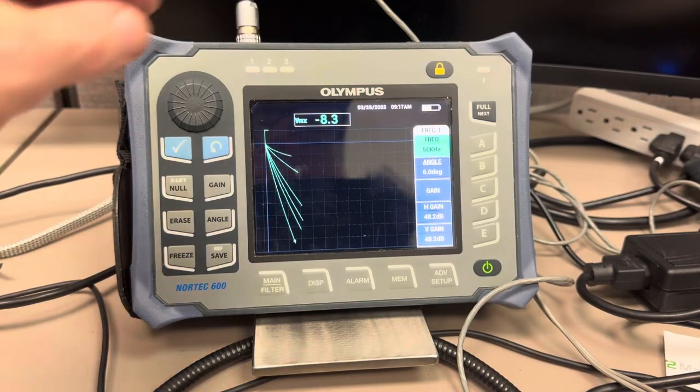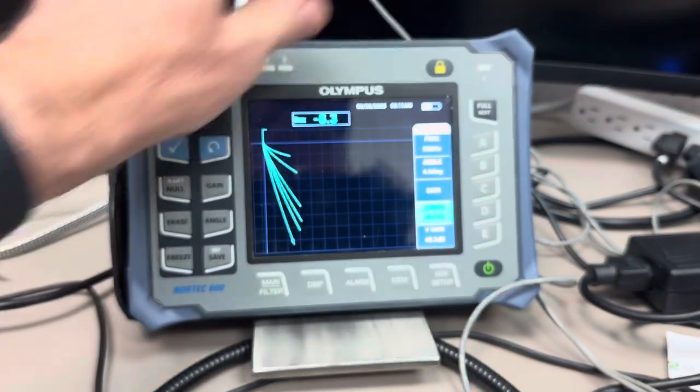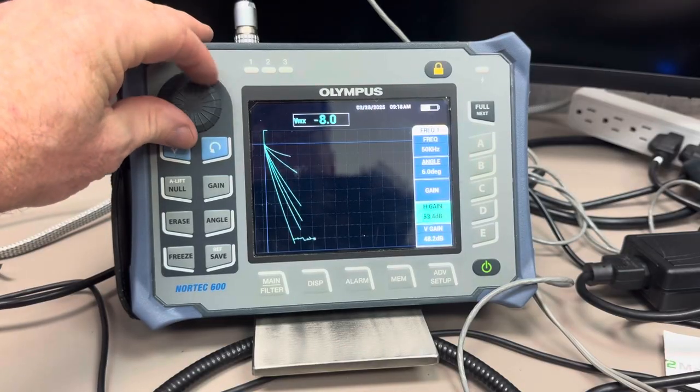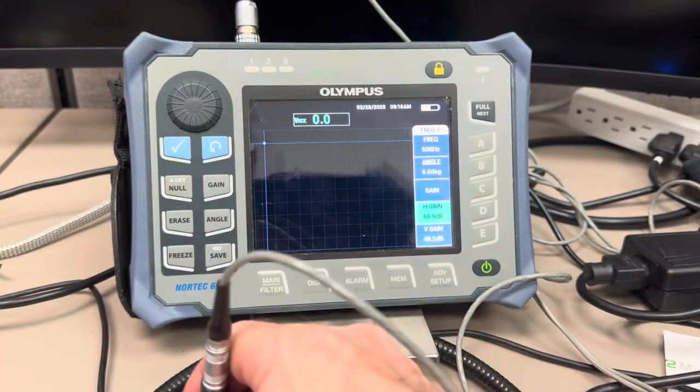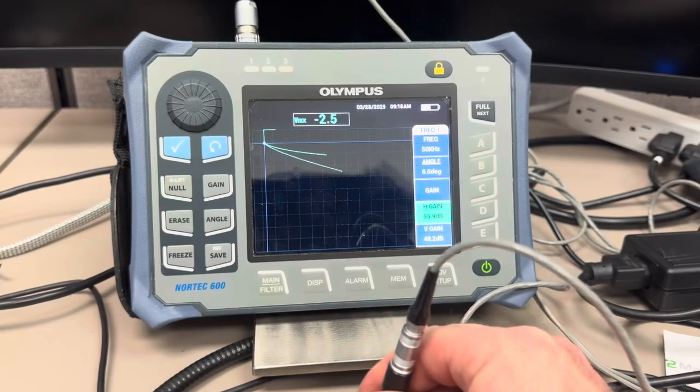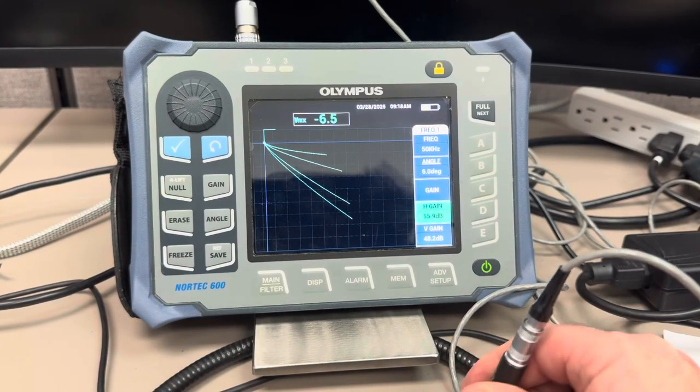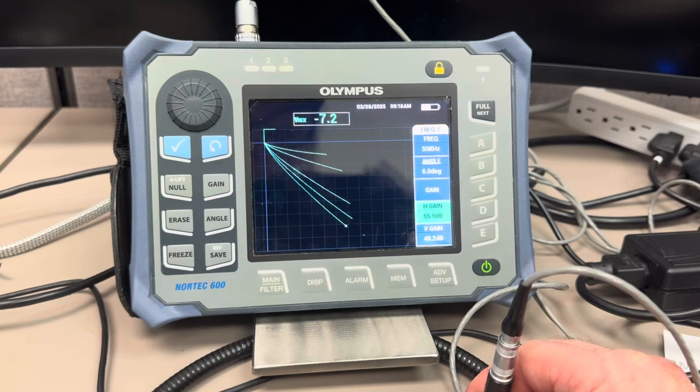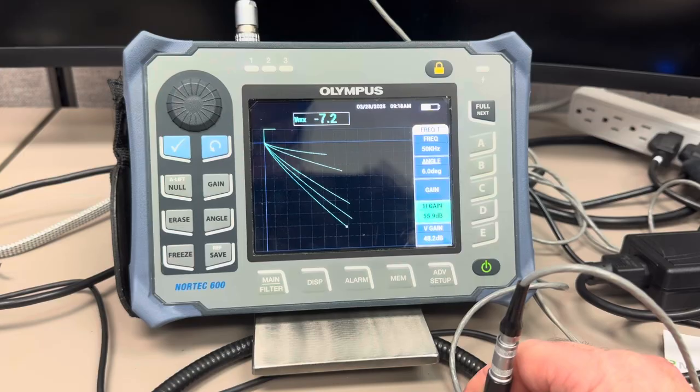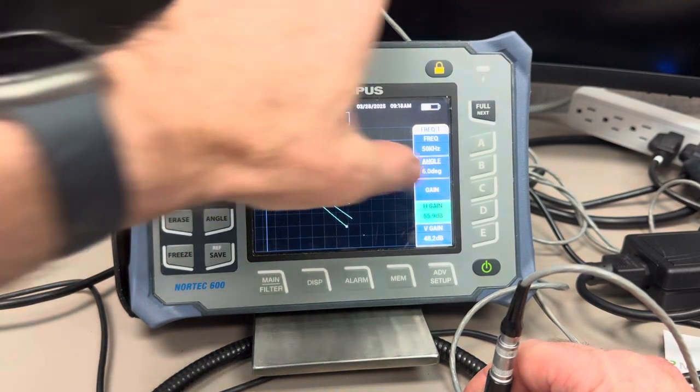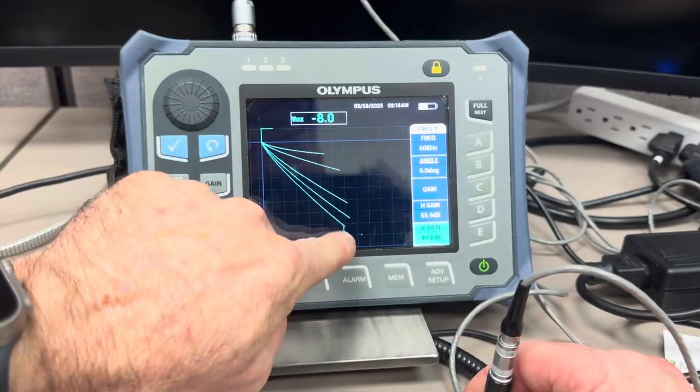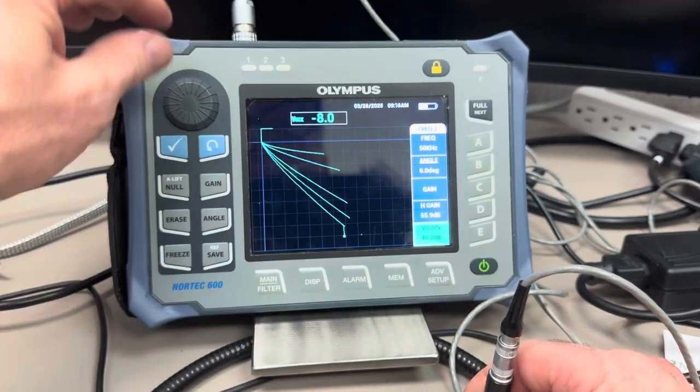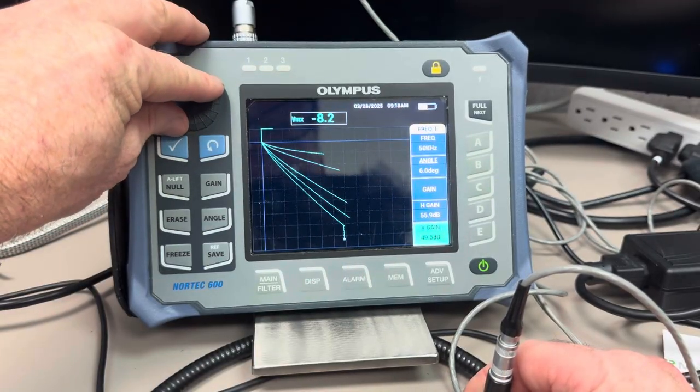Now if you want to make this curve a little prettier you can take and crank some horizontal gain into it. Now I'm holding the probe on the copper. Let's erase. Now let's see what the conductivity curve looked like. See what we did by increasing the horizontal gain was we're making it easier to identify the different materials. But let's crank in a little vertical gain here once that we're on the copper. And since we know that copper is going to be the farthest down vertically we'll just bring it right to the edge.